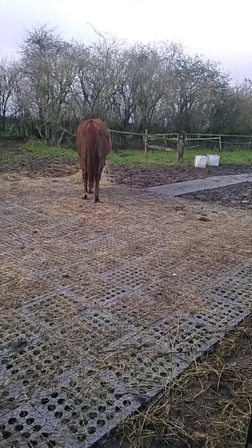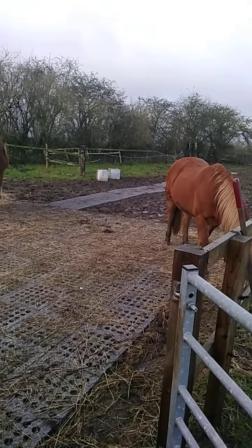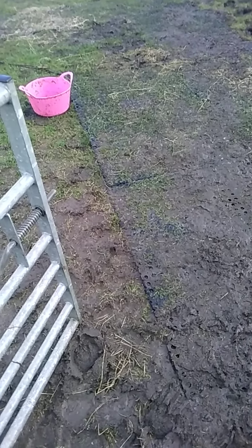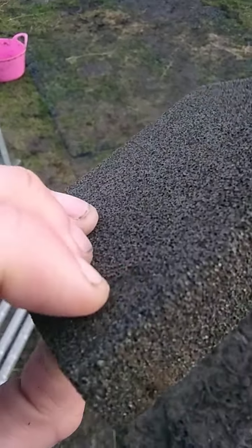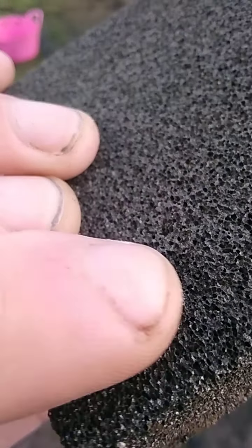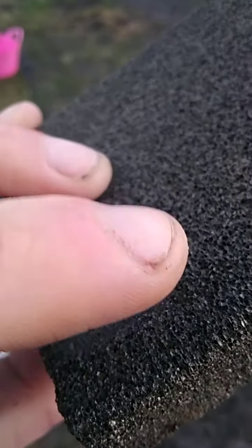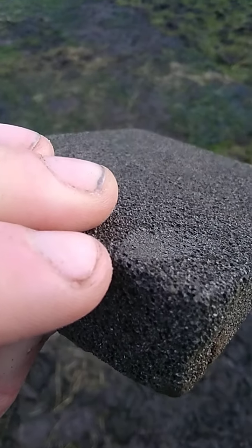As you can see, Hope is very clean considering the amount of mud we have on site — and that's because of this grooming block. This is what it looks like up close. It's quite soft: just doing this, you can already see where it's worn away a little bit where my fingers have been rubbing on it. It's not really abrasive at all — it's already created a little indentation there.